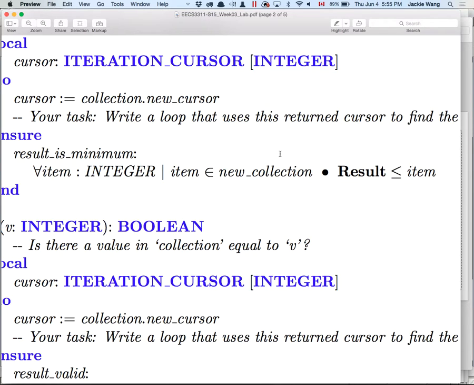This is our computed result. But now we want to make sure 1 is really the minimum. The way we check that is to see, first of all, is 1 really less than or equal to 3? Is 1 really less than or equal to 2? And so on for the others. And also, it should be less than or equal to itself, and also less than or equal to 6. You can see these are exactly the predicates, or the Boolean expressions, that will be evaluated at runtime to make sure the result is really the minimum. So you should get true for all of them, because it's for all.